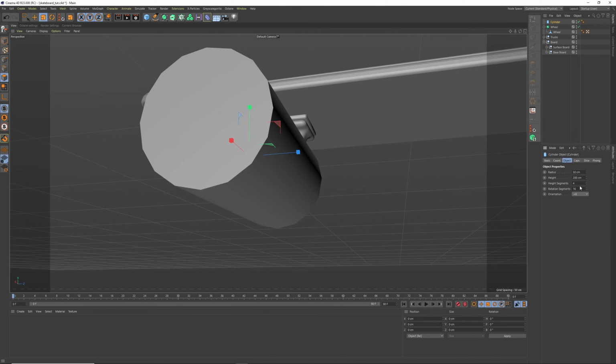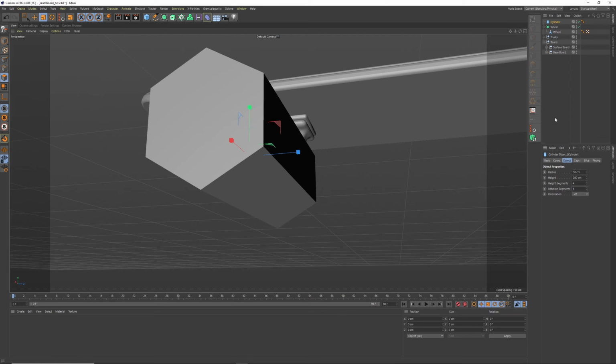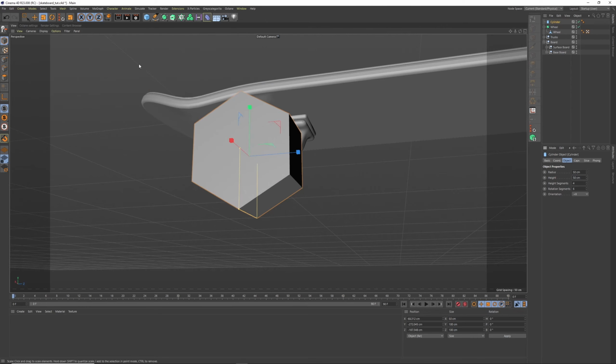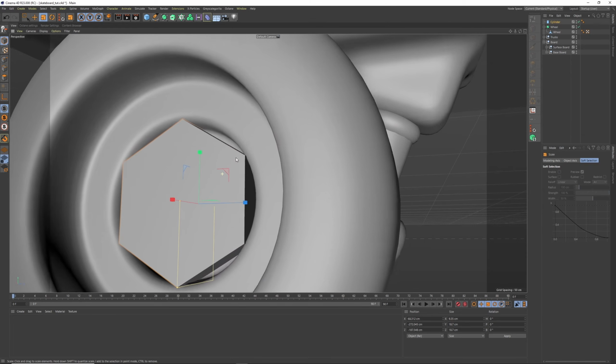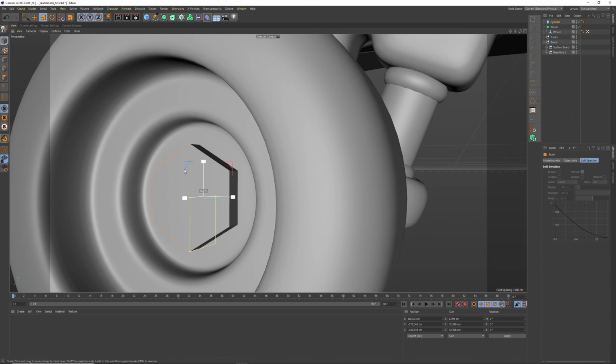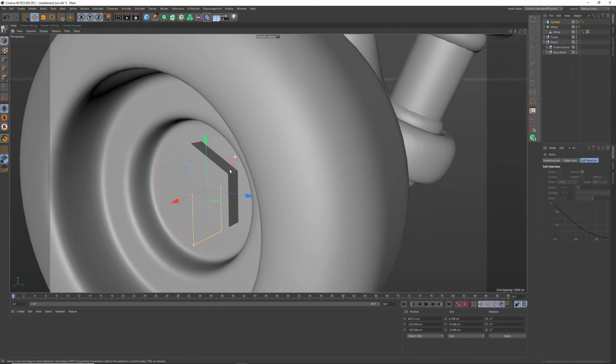and I'm going to do these very simply. So I'm just going to make that 6-sided. And let's shrink this right down. Let's make this 50. Let's shrink this right down. Like that. This is going to be our bolt that sticks out. It's holding our wheel on.